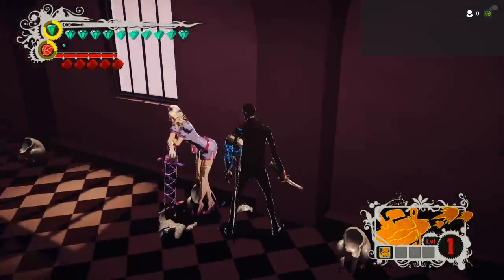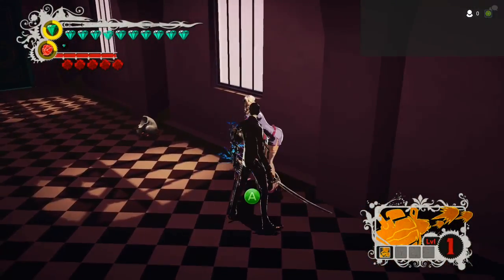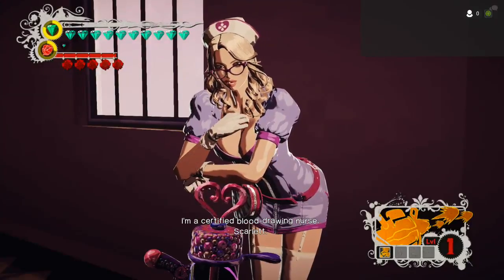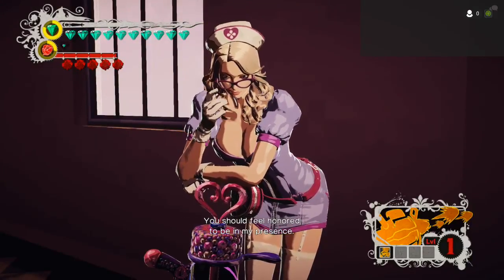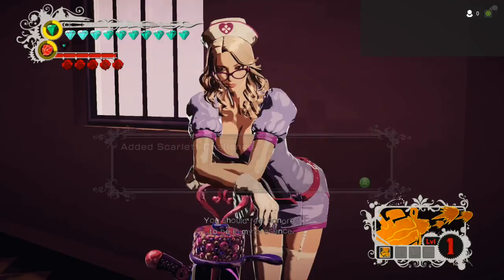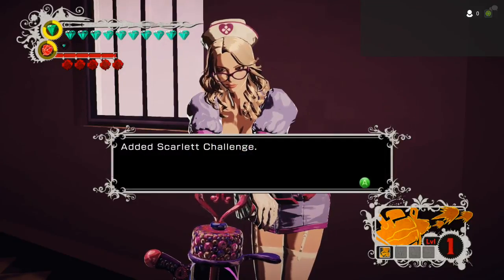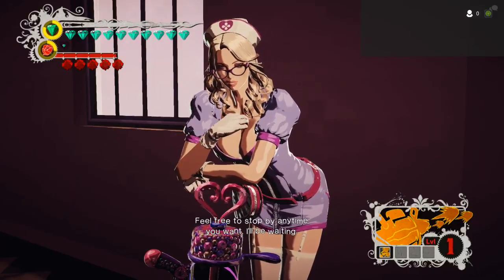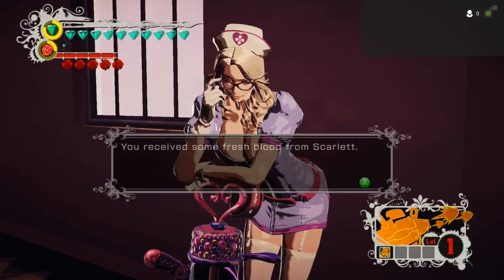Aha, I knew it. Hey baby, how you doing? I'm a certified blood drawing nurse, Scarlet. You should feel honored to be in my presence. You can draw my blood. Standing there with your massive pink dildo machine. Feel free to stop by any time you want. I'll be waiting.